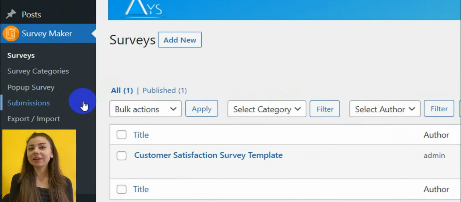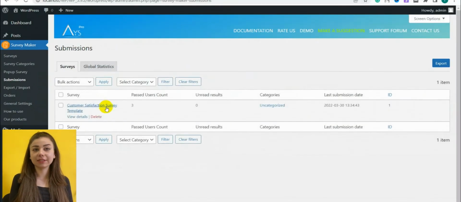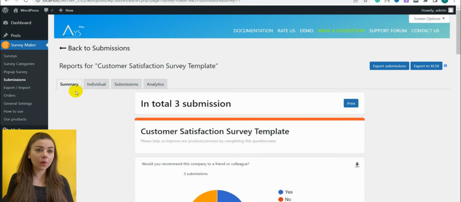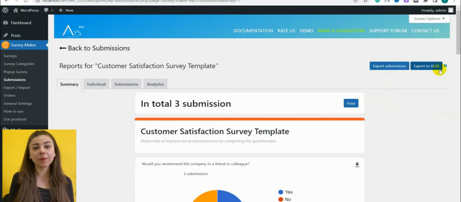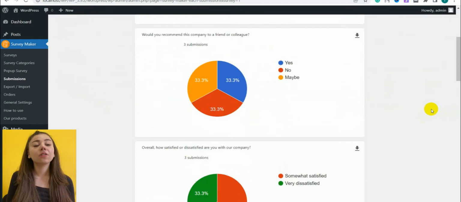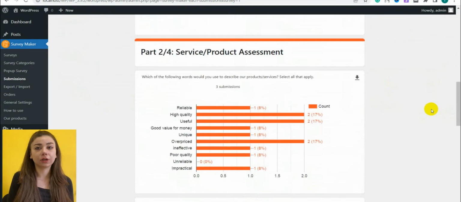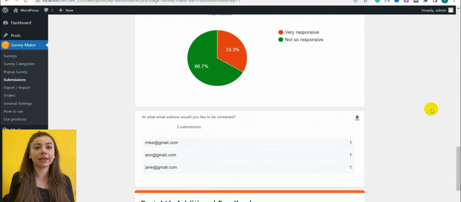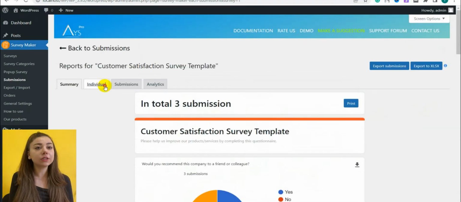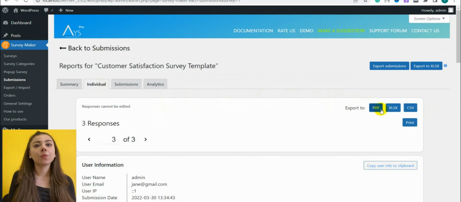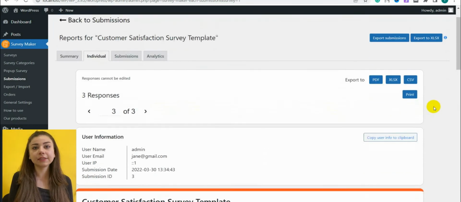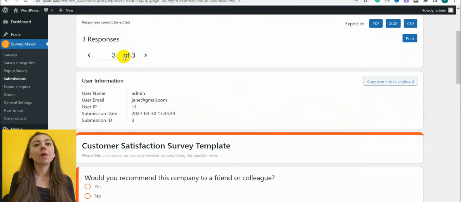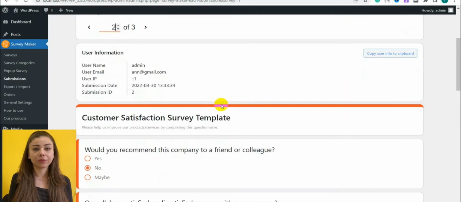From the Survey Maker submenu, go to the Submissions section. Here you can find all the feedback data you need. Get quick and real-time feedback with a submission summary. The Survey Maker creates visual charts based on the provided data and provides a proper data analysis. The researchers will increase productivity with the help of online statistics and online submission charts based on the collected data.